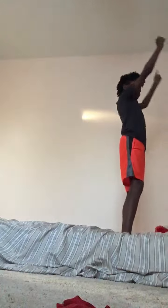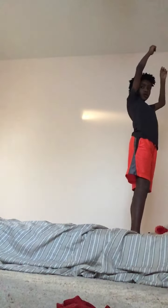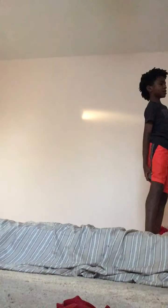So the first thing you guys want to practice is go like this — hands up, like that — and then jump as high as you can. This helps you when you're starting off the back before you go up, like that part. So you do that for like 30 seconds.